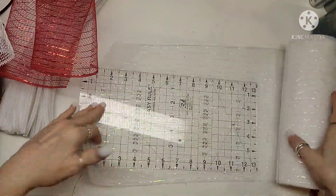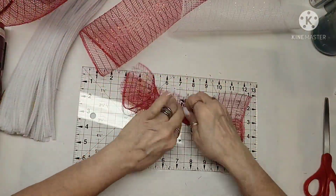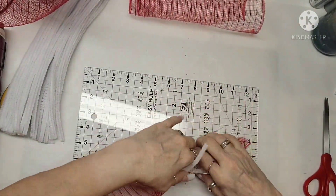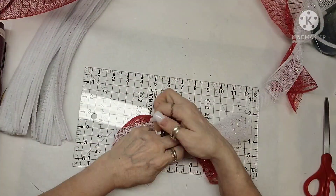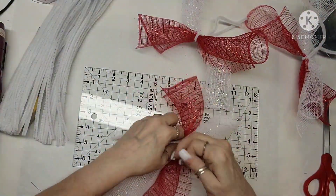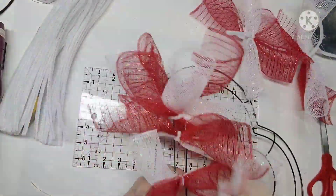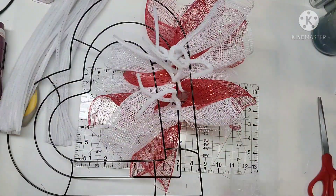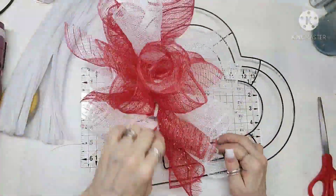I'm just measuring these out to eight inches long and bundling one white and one red together to make this wreath. I love wreaths and eventually will have one for every single season and every month. I'm just rolling these up, using the Chenille stem and winding it around. I used white so you won't be able to see it. I'm just hooking it on that center row — it's so full I only need one row; I don't need to put any on the outside or the inside.